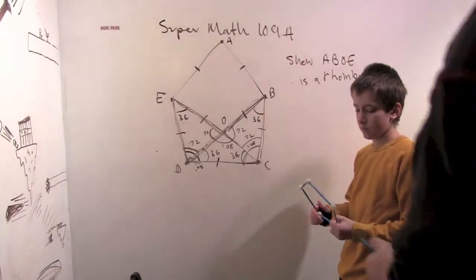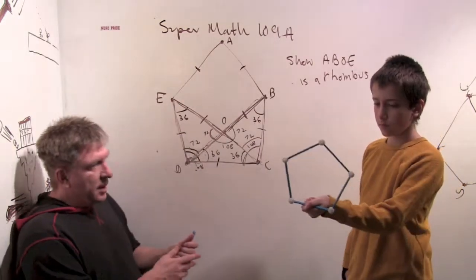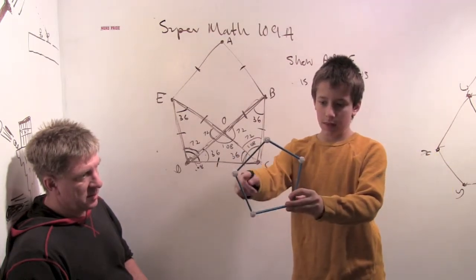Okay, here's part B, even though I kept saying part A. So we have a pentagon. We can make a pentagon with our zone tool set. What are the two bits we have to connect up? So we have to connect up this bit and that bit.